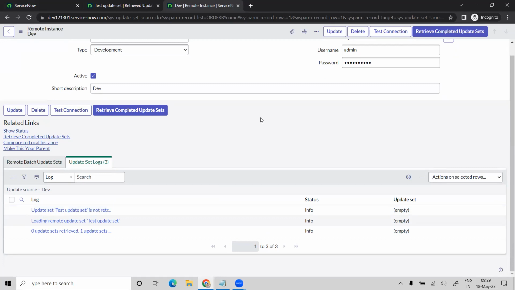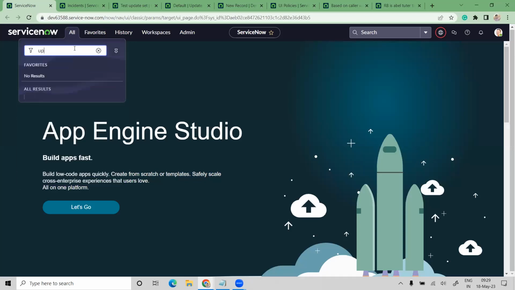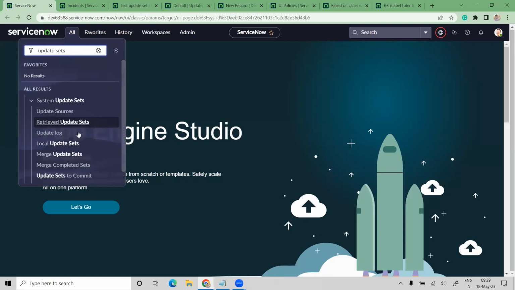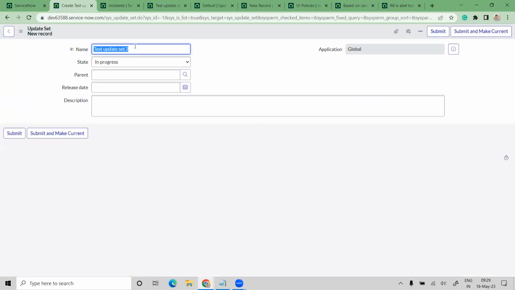Create one more update set as well, because time is running out. Then after clicking on complete, you can retrieve it. Let me show you now, just for a few more minutes, guys. To check this one, I'll create one more update set, because the previous update set has already been utilized.